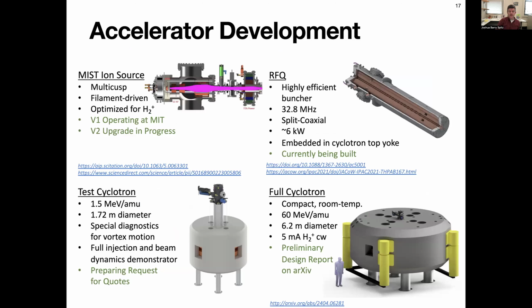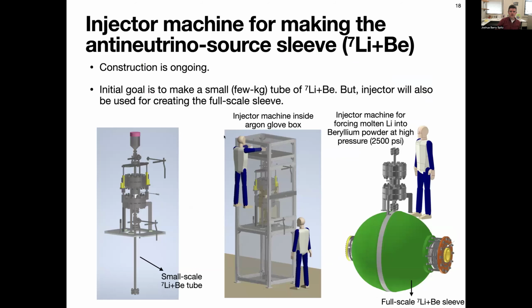I'm running out of time, I only have 40 seconds left, but we've made an enormous amount of progress in accelerator development. You can see the different elements of the accelerator. The top two and the bottom left either exist, are being built, or are funded. And then our full cyclotron design is on the arXiv. And then we're building the neutrino source as well at the University of Michigan.